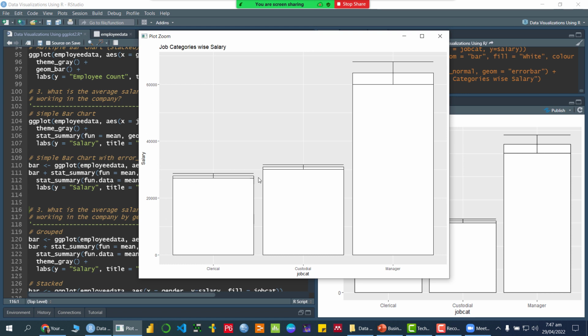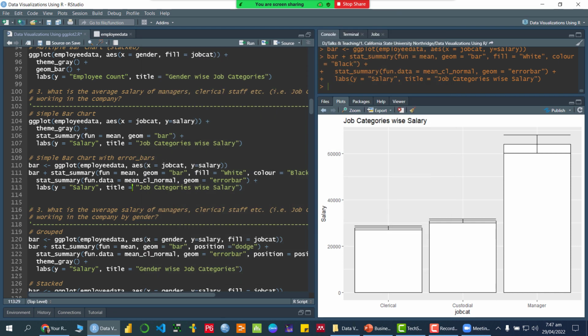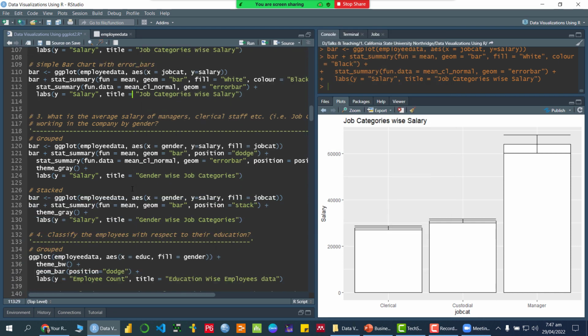Okay, so this bar length is basically indicating the average salaries, whereas these lines are indicating the error bars. So this is the upper confidence limit, this is the lower confidence limit, and this is the average value. Okay, so this one is the important one.